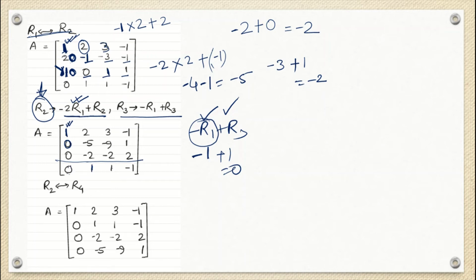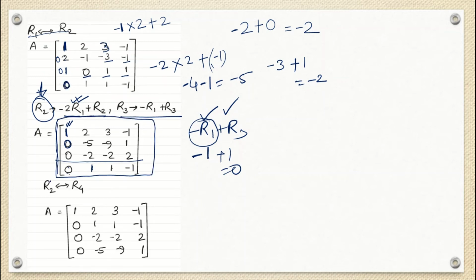So what I have done, the very first job was to focus on the very first element which is present in my matrix. This should be 1. If it is not 1, then I'll do some kind of row transformation to get 1 here. Then the second focus is this number. This should be 0. For that I have to do some kind of row transformation. Then the third focus is this number. This should be 0. Fourth focus is this number. This should be 0. This is already 0. So this is the equivalent matrix.